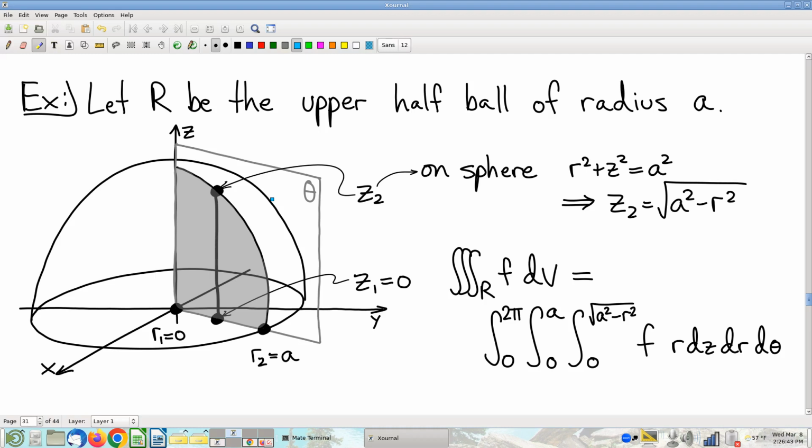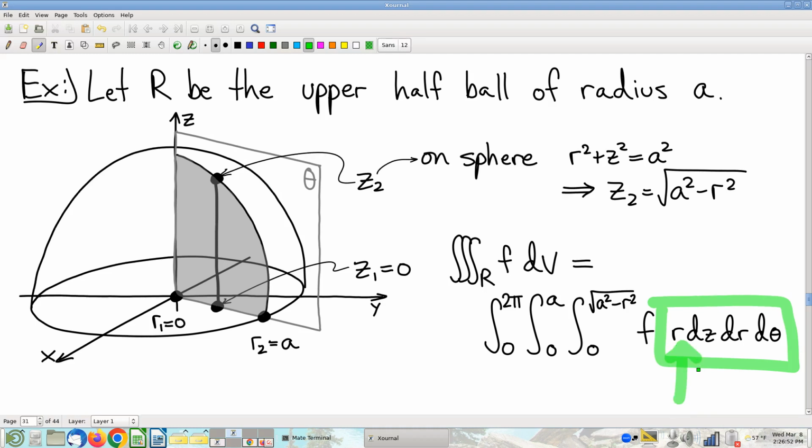Okay, so let's write down our cylindrical differentials. I'm going to notice, by the way, I've already successfully not forgotten my stretching factor, right? Again, very nice little memory trick. So there it is. There's my r. Arbitrarily, I'm going to put the dz on the inside here. We're going to do it the other way momentarily. For the moment, let's put dz on the inside.